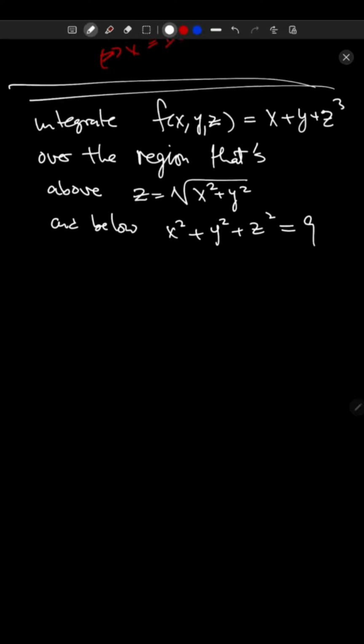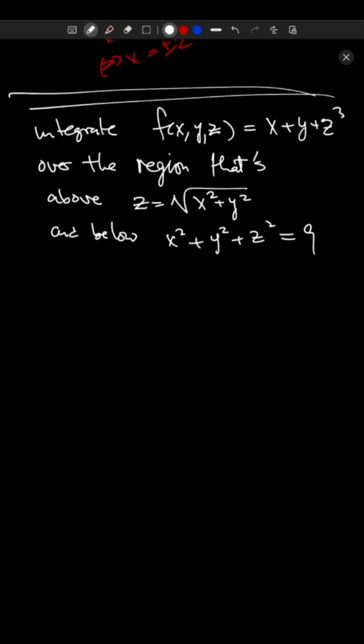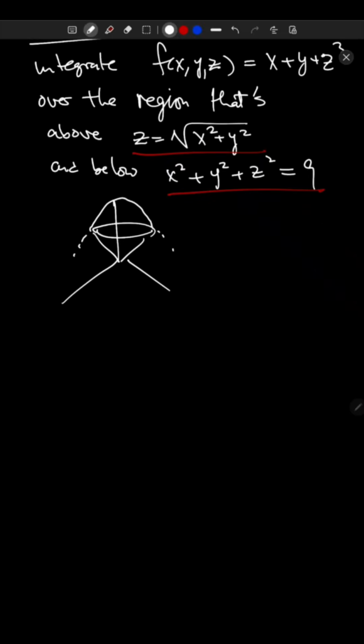All right, so this is a solid region. The first one here is a cone, so we want the stuff that's above the cone, and the second one is a sphere. So above the cone and below the sphere. Ultimately, our picture looks something like this: the cone looks like that, and then below the sphere. A sphere looks like that. Obviously, this picture is not to scale, but as long as we get a good idea of roughly what the thing looks like, we're in good shape. So roughly something like an ice cream cone.